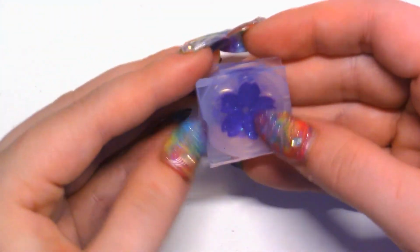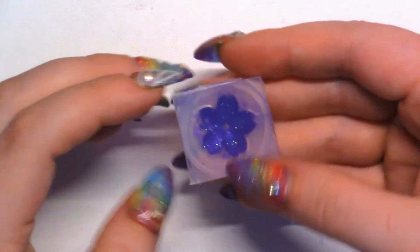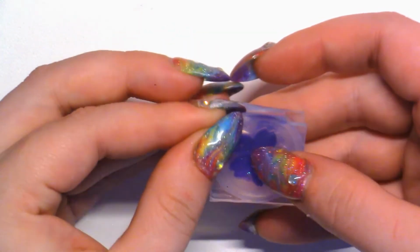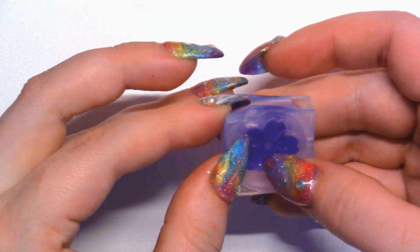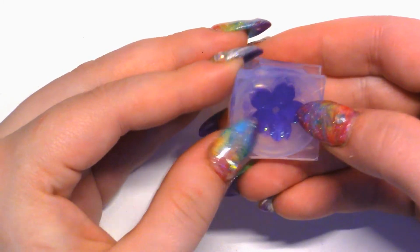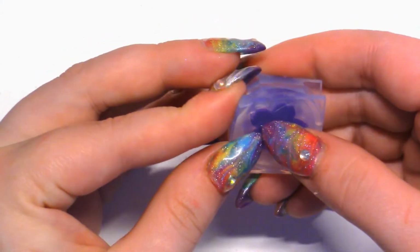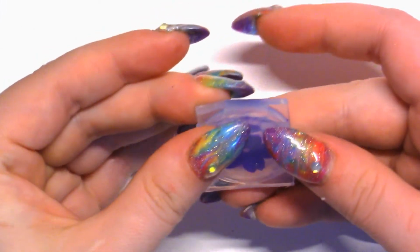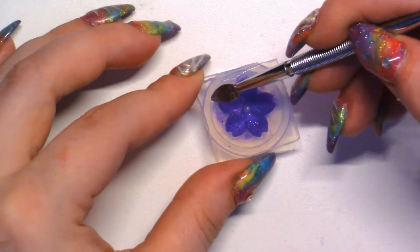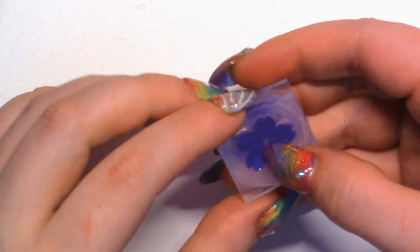Now, if you're having a hard time, like let's say in this example, I got a little air bubble stuck there right at the tip and I keep squeezing it, it won't come out. What I found effective is to gently lift just a little and anchor it down somewhere, like use your thumb or something, but anchor it down, lift, and it gets it out, as you can tell. If you need to lift and push it, that's fine too, but be very gentle because in doing that, you could pop your mold out, or you could put in another air bubble, which I did.